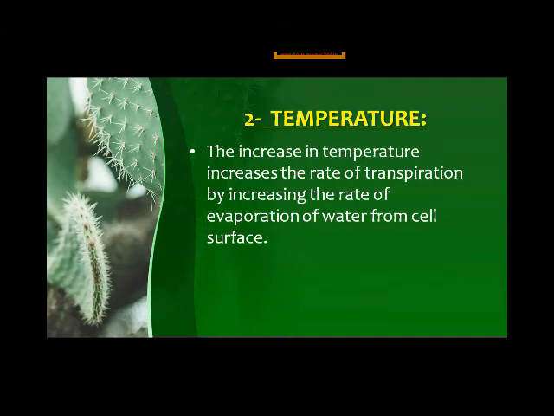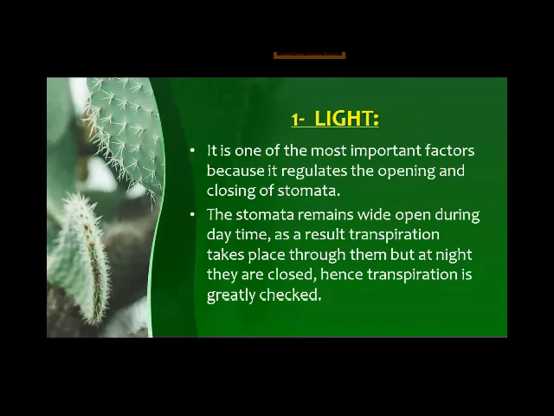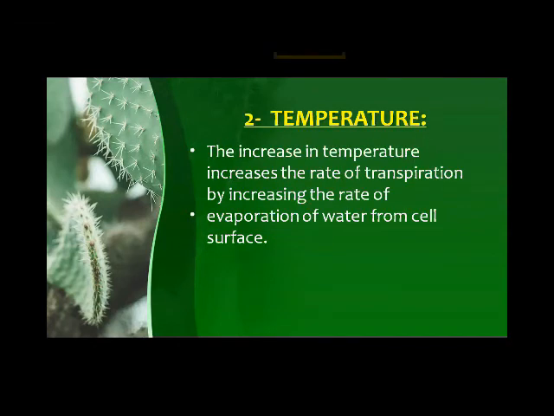But if the temperature is very high, sometimes because of the loss of a large amount of water vapor, the plant's parts and structure can be disturbed as well. Okay, so temperature is very much important. But if the temperature is very low, the rate of transpiration becomes less, and because of less transpiration, automatically the other processes will be disturbed. So temperature is directly proportional. Temperature and light both are directly proportional to the process of transpiration.